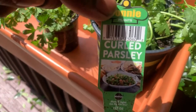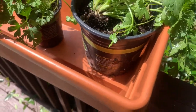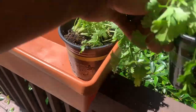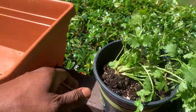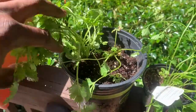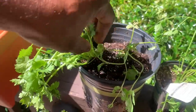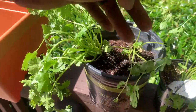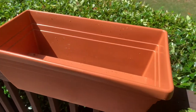It's different than this one though, so there's supposed to be two different varieties. The last time, we had cilantro that I gave her, and it went to seed. So I feel like if they're selling it now, then it should be in season. So I figure with the warm weather it should be fine. So we'll see. I have her do the research on that.